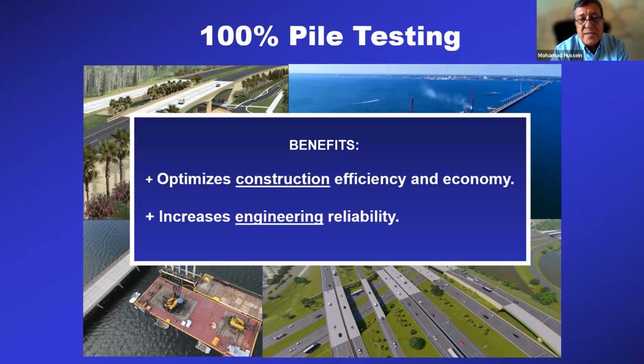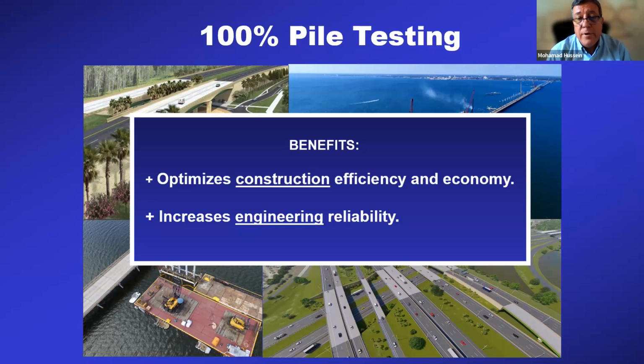Furthermore, it increases engineering reliability, which means that now with all of that data available from each and every blow of each and every pile, the engineering reliability is increased, which would allow for the use of a lower factor of safety, therefore better utilization of the piles, or if you like in the LRFD, a higher phi factor of design. So there are many benefits and advantages to the use of 100% testing.